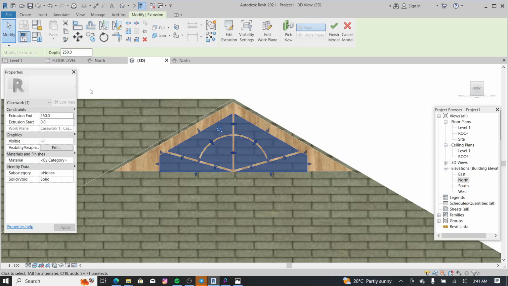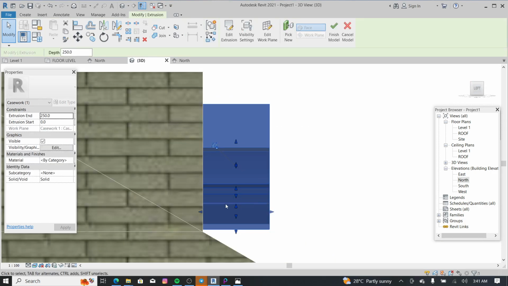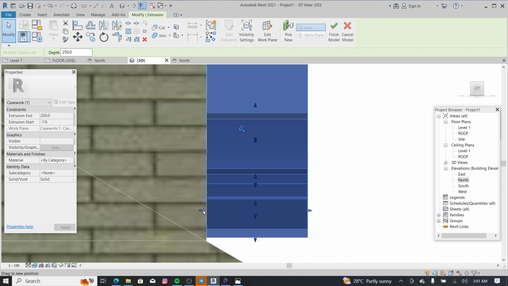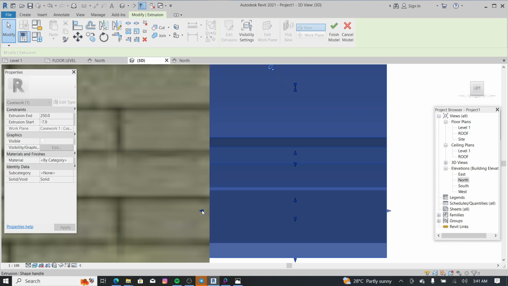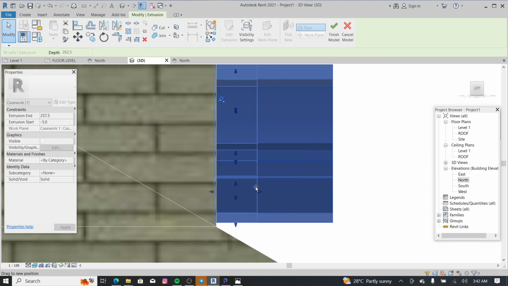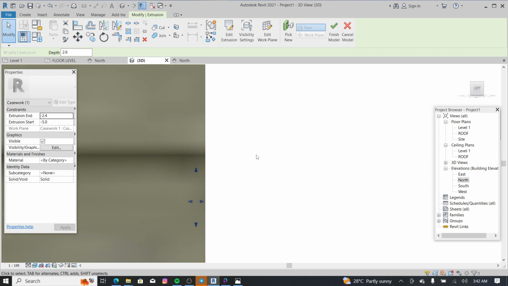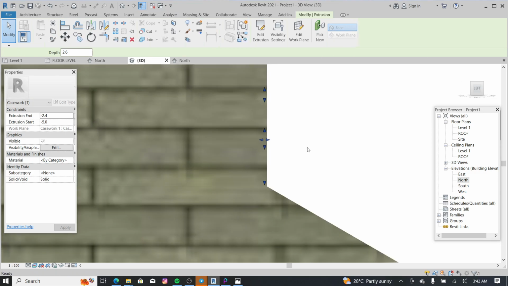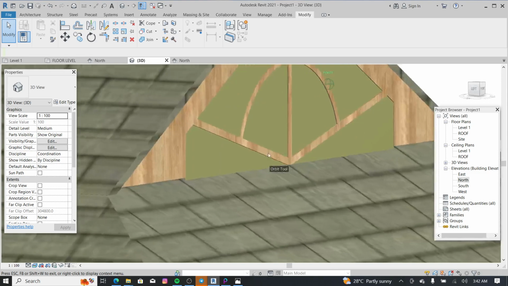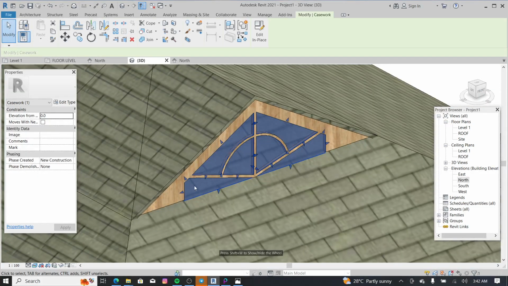You can change the extrusion size here, but let's go to the isometric view so that you can change it. Move this one inwards a little, very small. And then move this one also in something like this. Then we have something good. Hit OK. We'll go to isometric view. See that I've created the glazing, but we have to apply material on it.